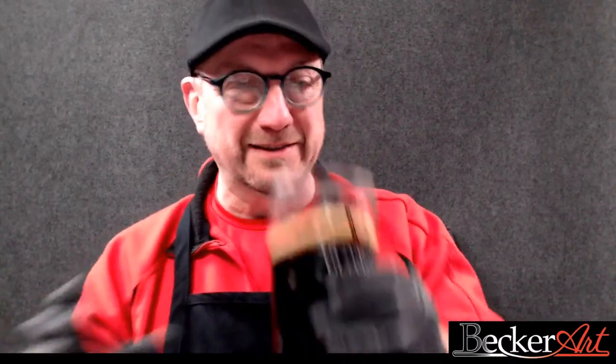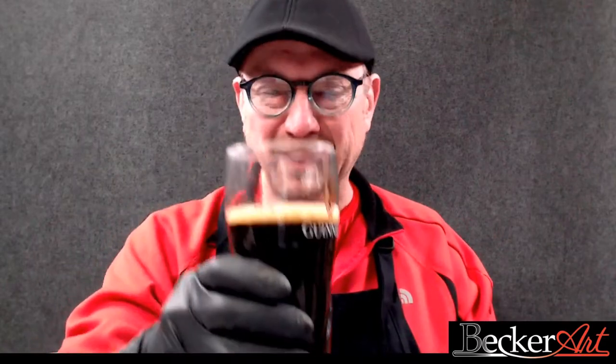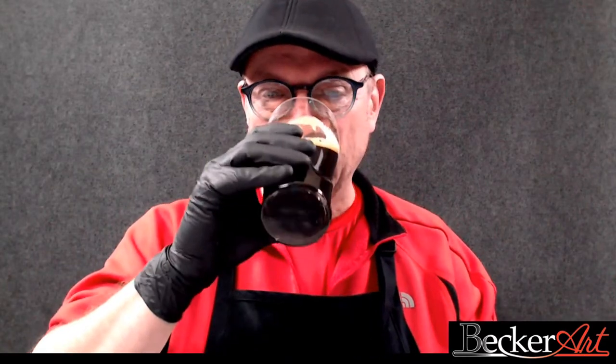Wow, that's strong. That's probably the strongest beer I've ever had. It tastes like liquor. It's not my favorite kind of taste, but I'm going to give it a 9.5, because if you like a strong beer, and it's in a Guinness glass too, this is very strong. I wonder what the alcohol percentage is of this thing. Tastes like it's 12. It doesn't say. Anyways, cheers everybody. 9.5 paintbrushes. Wow, that is strong. Oh my gosh. Hope I can paint this. Oh, I still have a ladder back here.